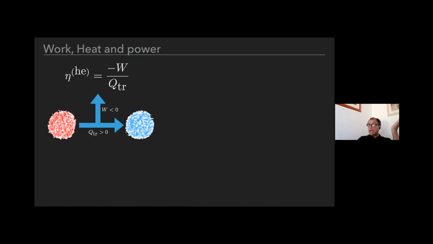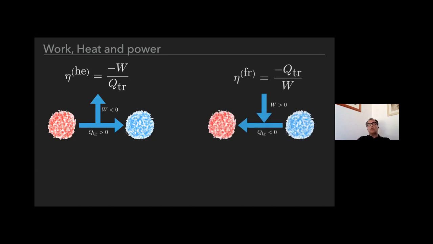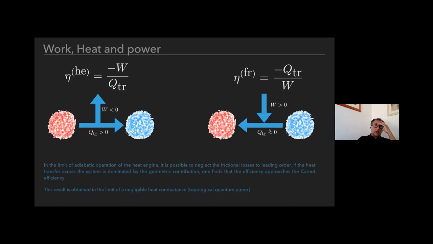You can also express the entropy production in terms of this geometric tensor lambda. The efficiency, for instance if you have a heat engine, is just given by the ratio of the work with respect to the heat transport. You can also consider the refrigerator mode: in this case the work done is positive, and as a result there will be some flow from the cold to the hot reservoir.